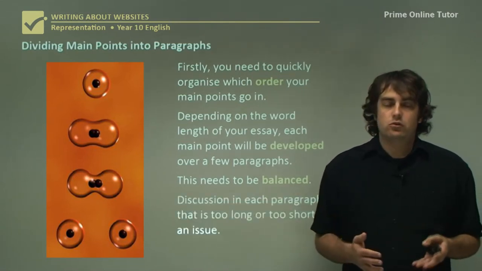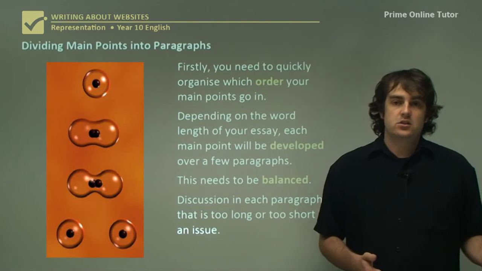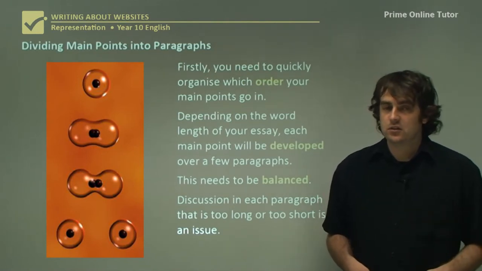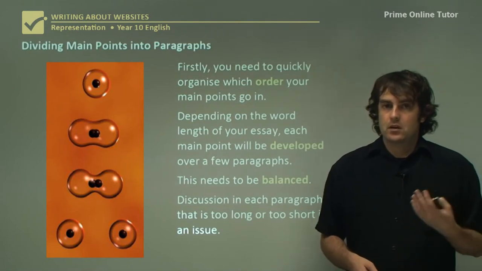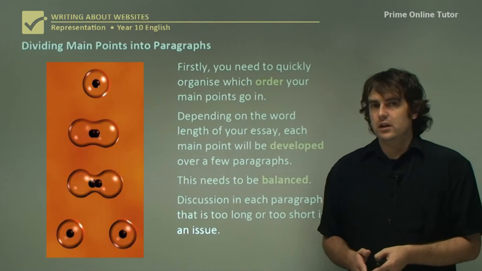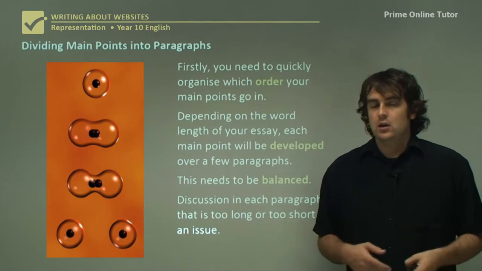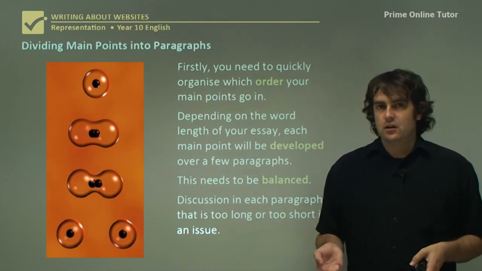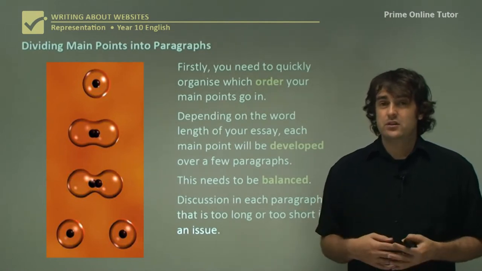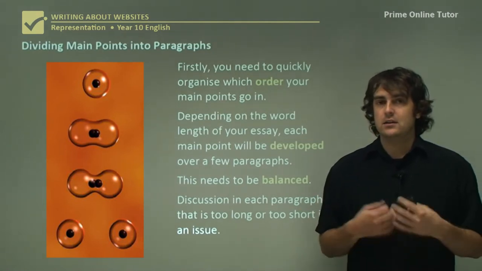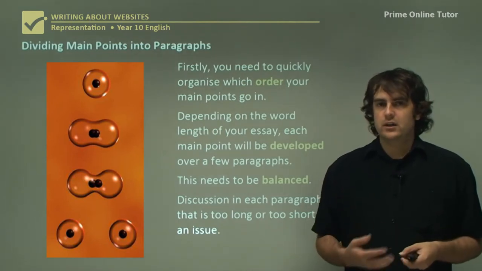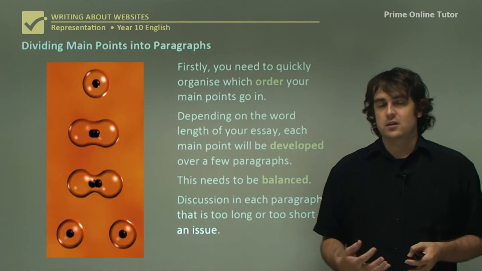Discussion that is too long or too short for any of those ideas is an issue. If you are overdeveloping or underdeveloping those things, then you've got either an essay which hasn't used the relevant detail if you've underdeveloped it, or one that repeats itself over and over again if you've overdeveloped it. And you're also looking at clarity and conciseness of information as well. So you want the information that you're writing down to be precise and concise.